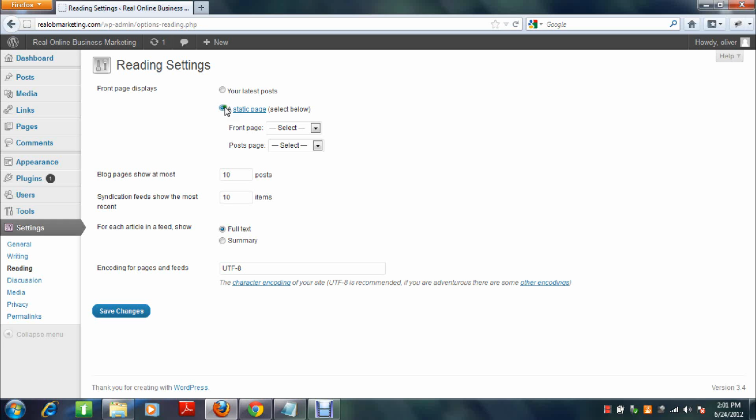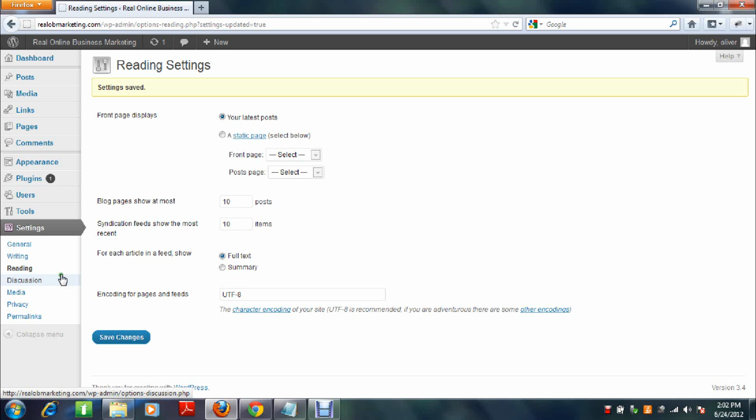You would check this box here, and where it says front page you would select whatever page you want. We'll just leave this like it comes by default. You can just leave this stuff how it is, and most of it is pretty self-explanatory, but these aren't the really important setup options you need to worry about.